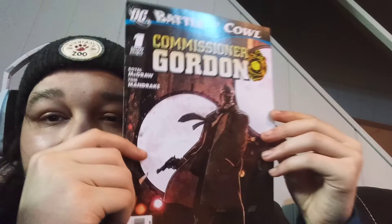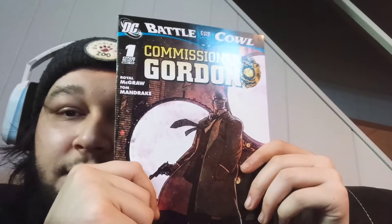It would be cool to pull at least one Spider-Man comic. Really pushing my luck, but maybe a Spawn comic — probably not, those are a little more expensive than what the price was. In DC, what do I want? A Batman comic I guess. Those are my goals for this mystery box. Oh, is that Commissioner Gordon? Oh yeah, it's a one-shot — Battle for the Cowl, DC, 2009. Commissioner Gordon — dope. Oh, it would also be cool to pull a Deadpool comic but I totally doubt that's gonna happen.